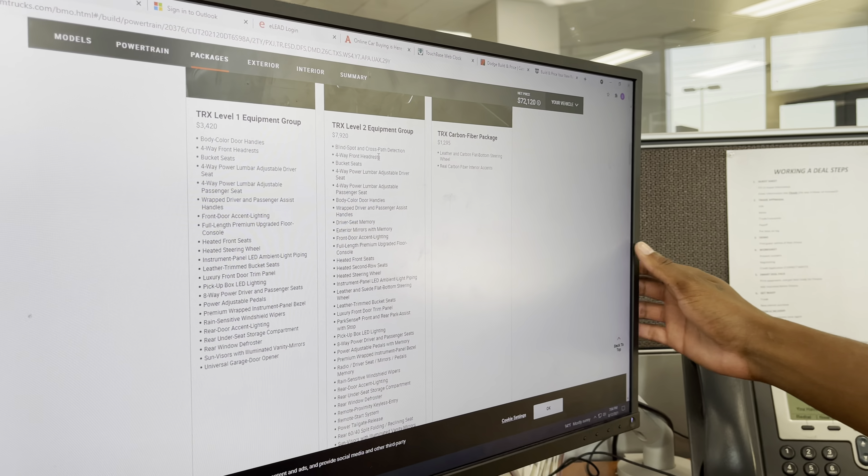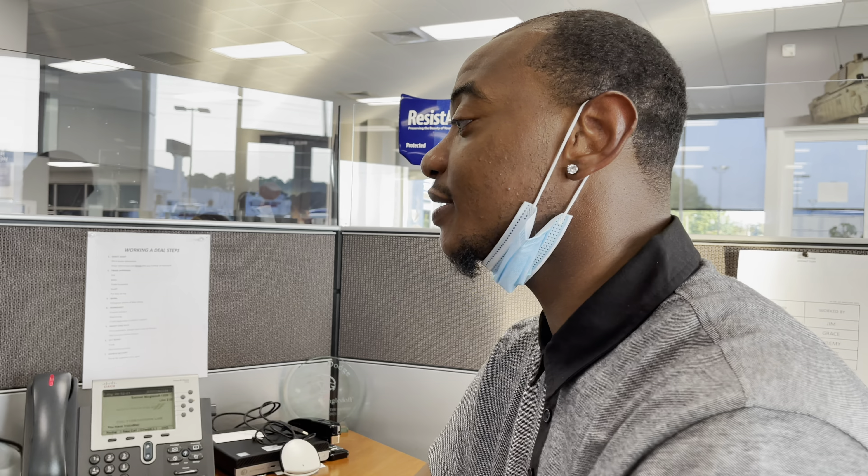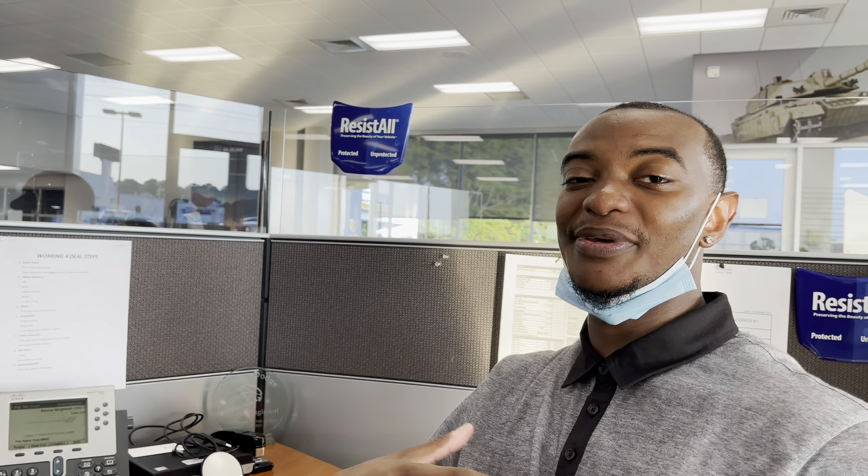Y'all see that big guy up there? What's that starting price? Starting price — make sure y'all look at it. It said $70k, yeah. But look, we're about to see. I'm gonna build this one, I'm gonna go crazy with it. Slime was being modest — I'm about to go crazy. Let's see what you got.